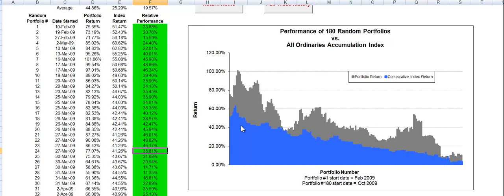So you can see here on the graphic that the grey is the growth portfolios, the whole 180 random, going left to right across the screen, and the blue is what the market return is for the period of time. So the whole idea here is that we can see different returns depending on start date dependency. Obviously, had we started at an optimum period of time, which would have been around the 16th of March 2009, had we known that in hindsight, you would have returned so far 101% versus the market return of 55%.